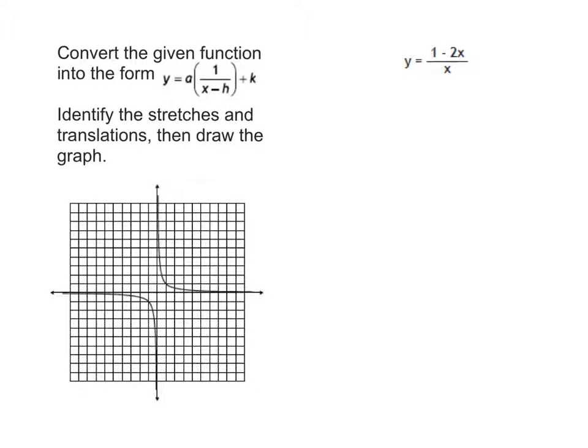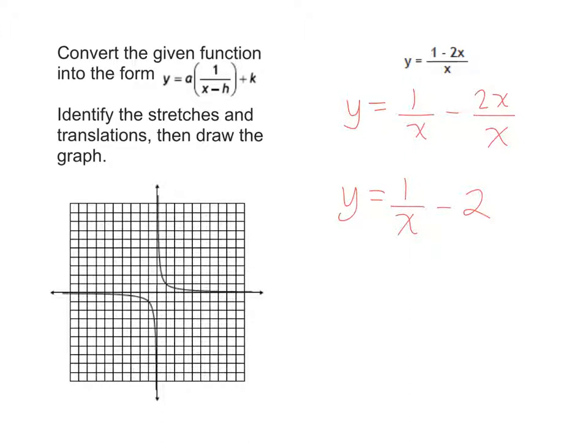What we're actually going to do here is split that fraction. I'm going to change it into y equals 1/x minus 2x over x. Does that seem okay, what I did there? Yes. I can't split a denominator, but I can split a numerator, and so I can make it 2 fractions with the same denominator. Now if we try to simplify one of them, which one of those will simplify? 2x over x. What does it become? 2. So this is actually just y equals 1 over x minus 2.